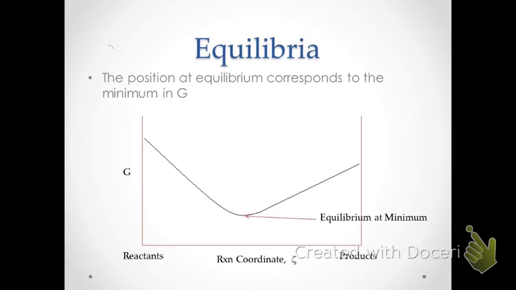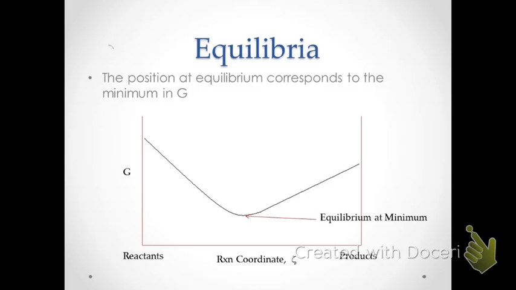All right, in this diagram, that's where the chemical equilibrium would occur, where we have a minimum value of G. Remember, when the Gibbs energy is at a minimum, the entropy of the universe is at a maximum, and that's chemical equilibrium. Now, the position of that minimum is going to vary widely from reaction to reaction.